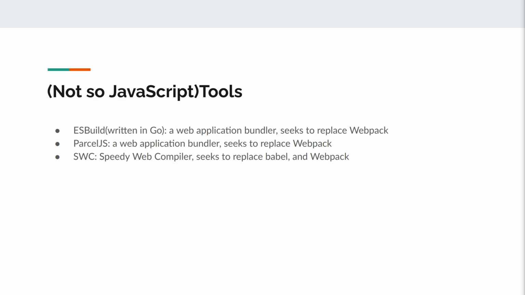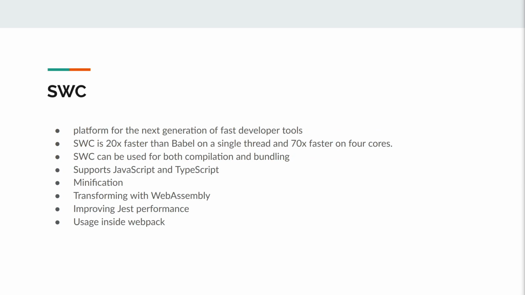Today I want to focus on SWC, the Speedy Web Compiler. The Speedy Web Compiler is sort of like a framework for building developer tools. They have all these claims that they are 20 times faster than Babel on single cores or 70 times on 4 cores. But more importantly, Next.js uses SWC.